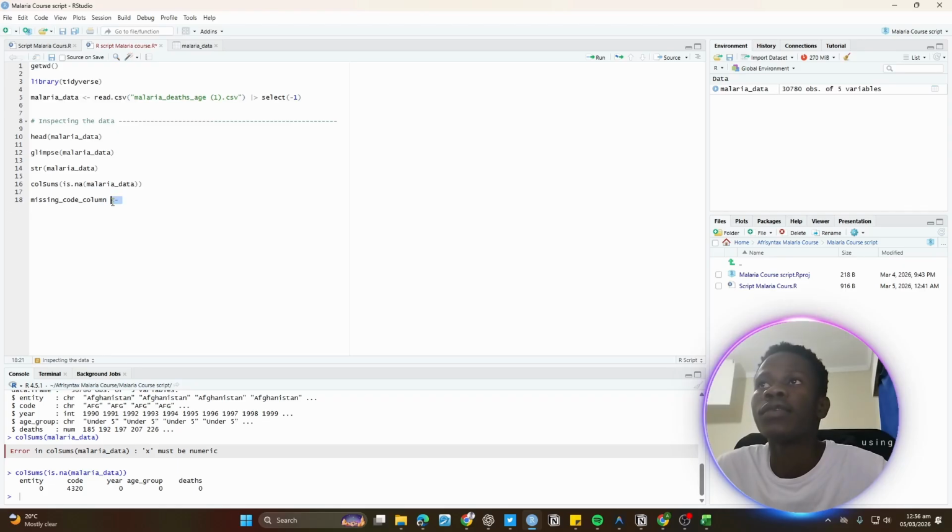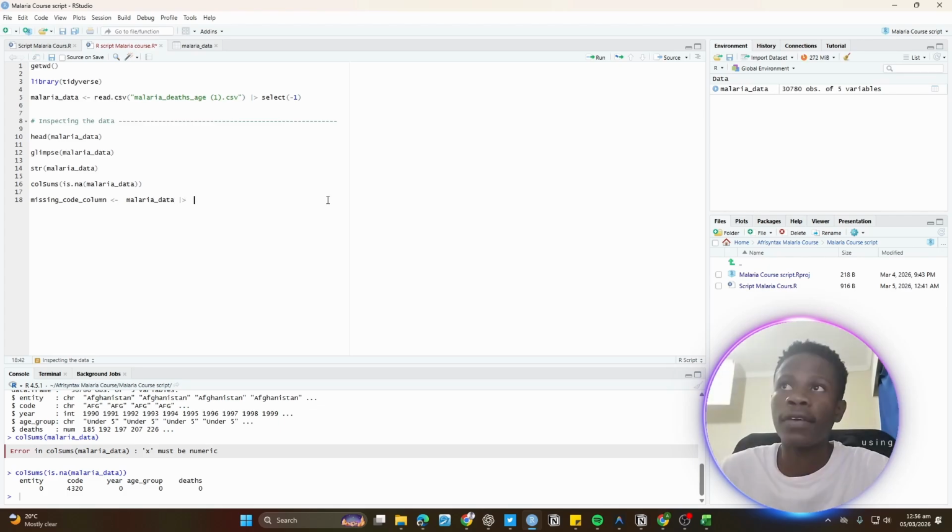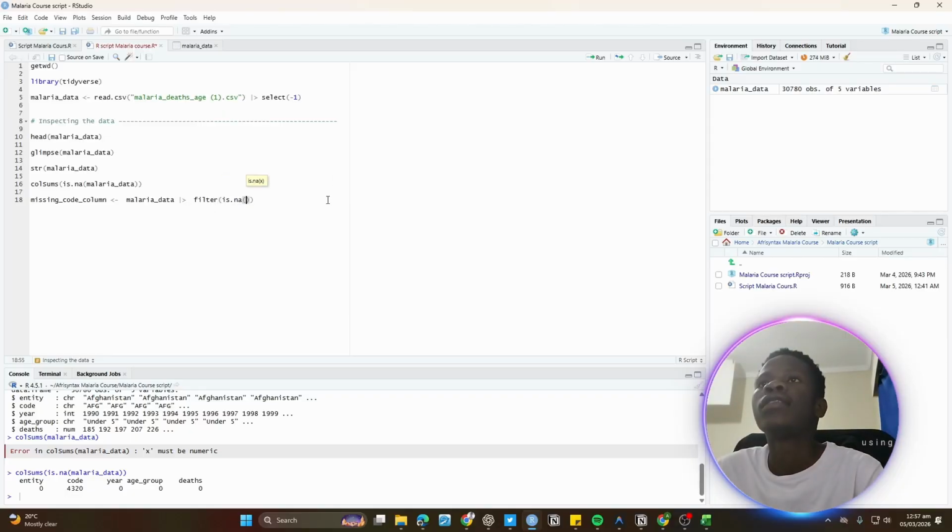Alt minus, missing code column is, we take our malaria data file, we take the missing code column, we say okay, take the malaria data file and then filter out anything that is not blank.